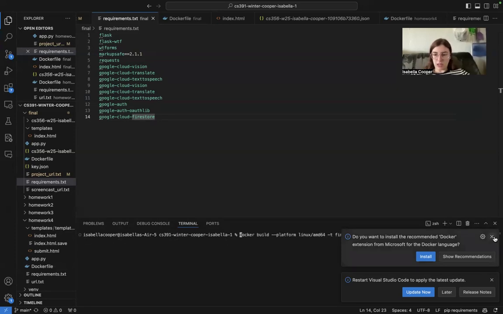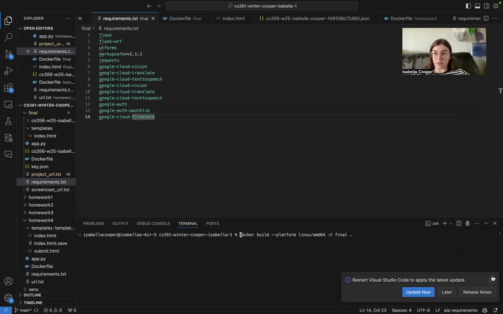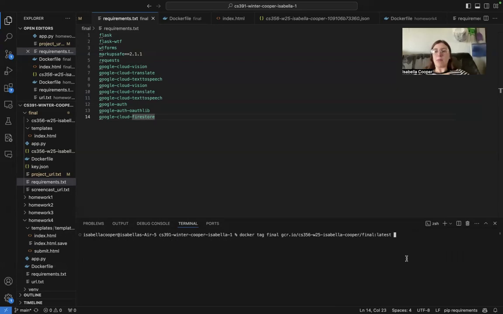We build, and I have to build on a specific platform for it to work, so I have to build on Linux AMD64. Docker push to my repo. Docker tag, and this will update it to the latest version. Found that out the hard way, that I needed to do Docker tag.